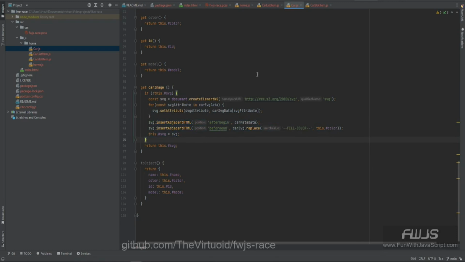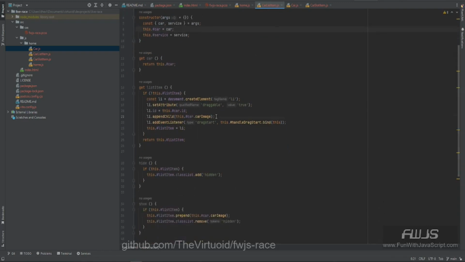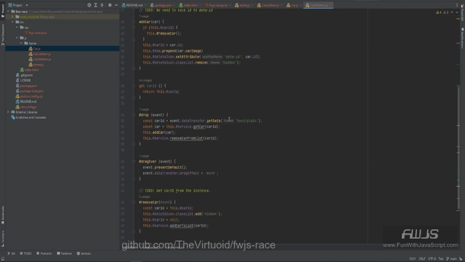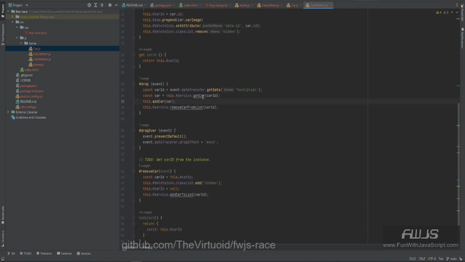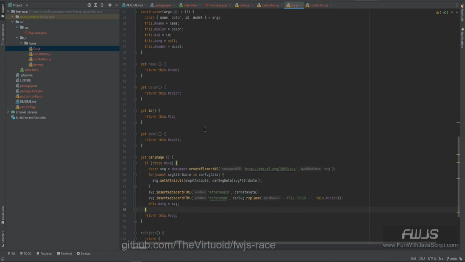And that's very important because when I create the LIs for the car list or drop it into the slot, in fact, let's just take a look at that. When I create the LIs, I get the car image to be able to append it on the LIs. The same thing with the slot items, when I drop it, where's it? No, it's in the add car. I'm sorry, my bad. When I do the add car here, I'm also going to prepend the car image within the DOM itself. And that's going to allow us to have different car images for each of the different instances just based upon the changing of the color. That's all there is to it. There is absolutely nothing else.